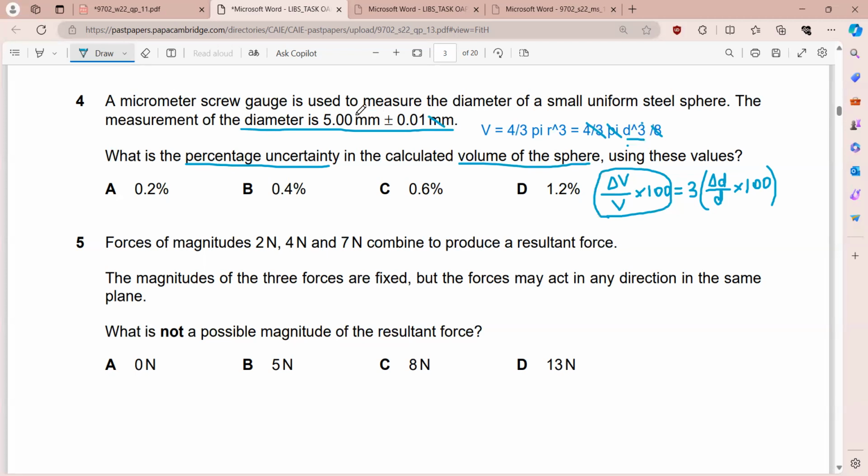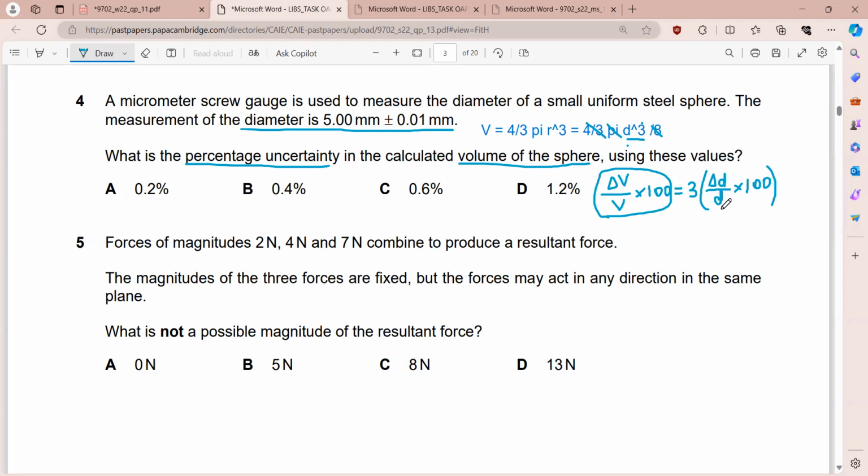Since you're dividing, even if you convert it to meters, this milli will get cancelled out. But if you don't want to take the risk, which I usually don't, I just suggest converting it to meter and then doing the calculation. Does not take too long. You just have to do multiplied by 10 to the power minus 3 because it's milli.